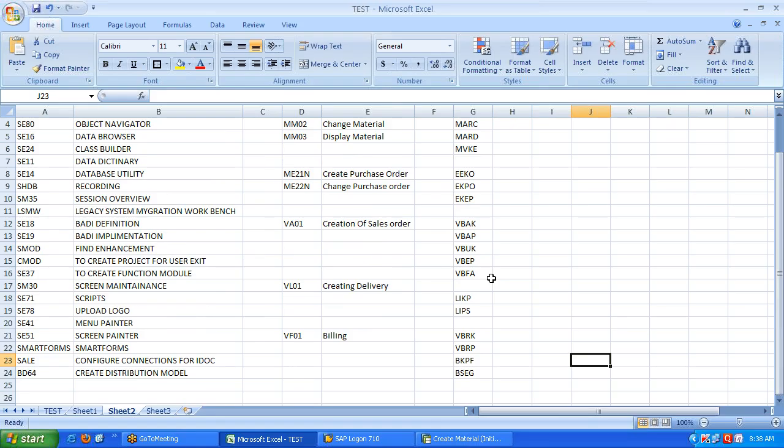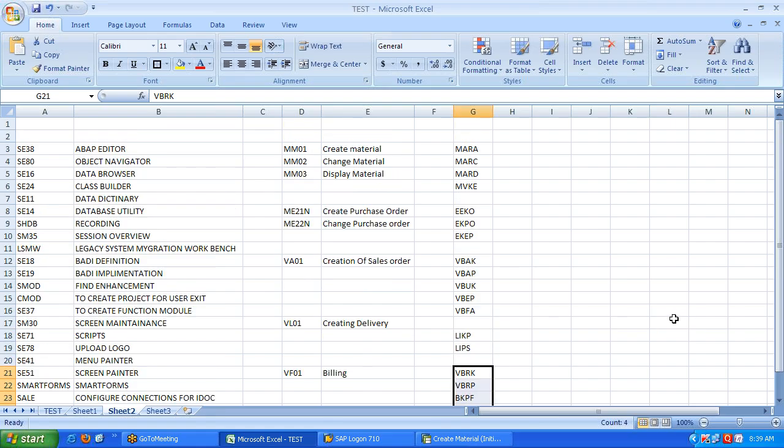That means in the future, if you want to refer, say for example tomorrow some people are coming and they are saying something is going wrong in a billing document, then go for the VF01 transaction, and the details of the VF01 transaction will go and save in these tables. Just have an idea. No need to remember the transactions, no need to remember the tables, because once you finish the course, automatically you will remember the transactions, automatically you will remember some tables. No need to concentrate on this very much. But if you want to go through it, go through it. That's useful. Okay? Fine.